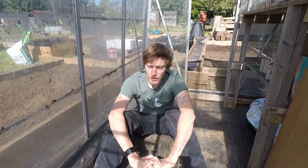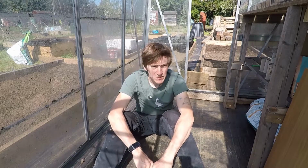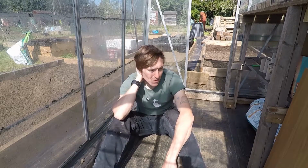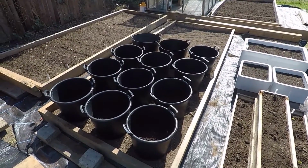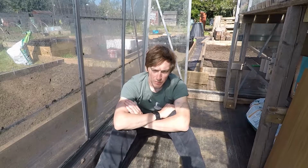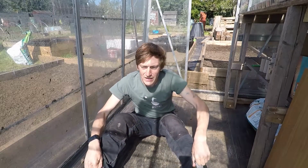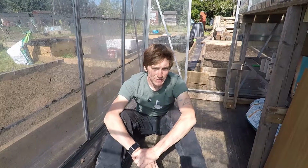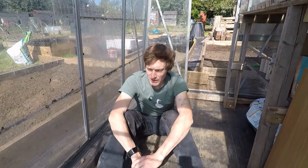Okay, right, I didn't get very far with the beds in here yesterday, as you can see, doing some bits and pieces outside. So you can see now that I've got my potatoes, the buckets lined up where they're going to go. So in total now I've got 12. I'll probably use 6 for the main crop and 3 each for first earlies and second earlies. But luckily it doesn't take up as much bed space as I thought it would, so I've got another half a bed to play with there, so I'll put some sort of barrier up in between them probably, and then use the rest of that bed for something else.